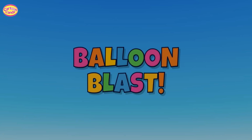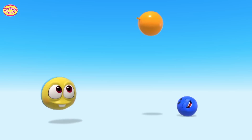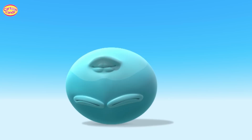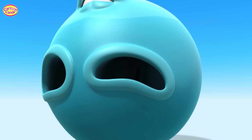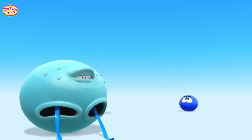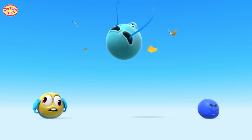Balloon blast. Kit and Hugo are having fun bouncing a balloon with their heads. Oh, look. It's Puffbert. Puffbert loves balloons. Puffbert can't seem to get in the game. Is Puffbert okay?